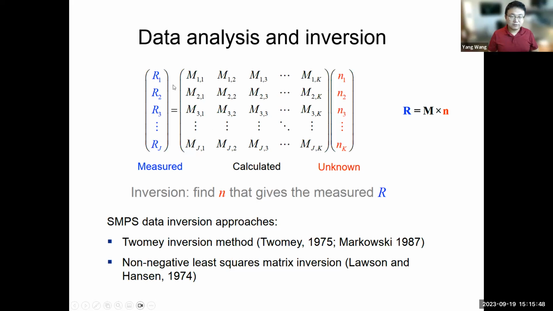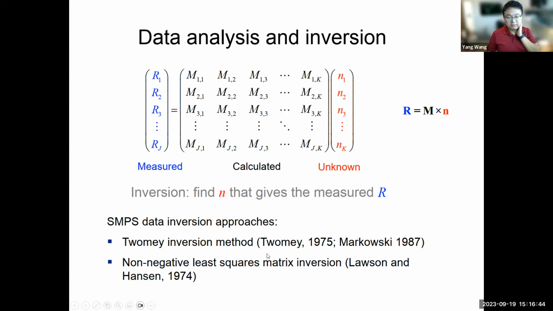So then it comes to the question of, if we know the measured responses and we know all of these factors, how do we find out the size distributions? This involves the calculation with the inversion matrix. Basically, this is what we call the inversion process. That is to find the n, which is a column here, that gives you the measured responses of the CPC. There are different inversion methods, and this is actually a classical problem in matrix calculation. You cannot directly use the solution to this equation, because sometimes you may have a negative size distribution. So you have to find the size distribution that has non-negative values, but also gives you the smallest error that fits this equation here.